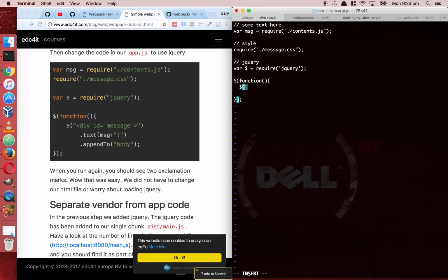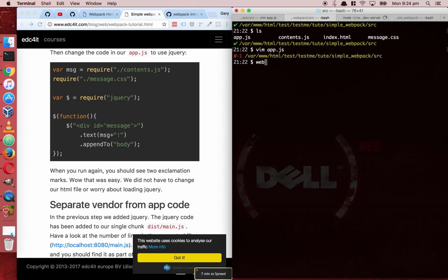Inside it, we say if the messages and text message, and then dot and to, dot it and say webpack.